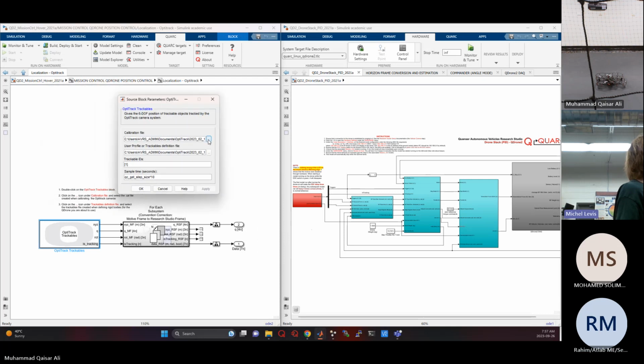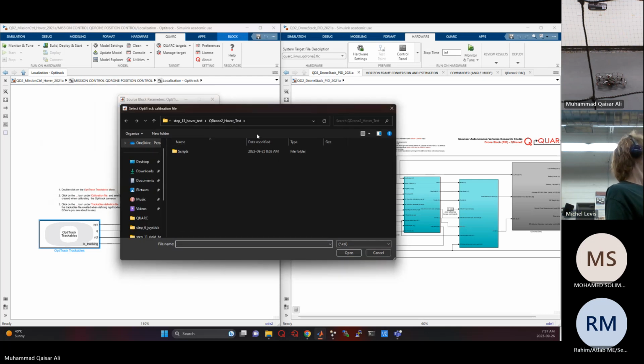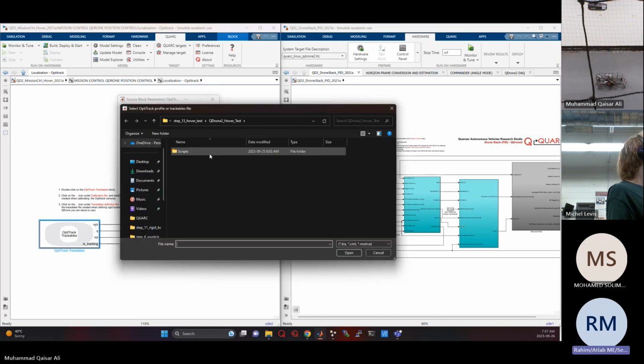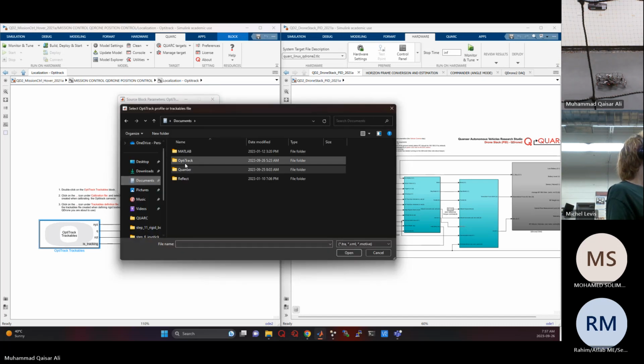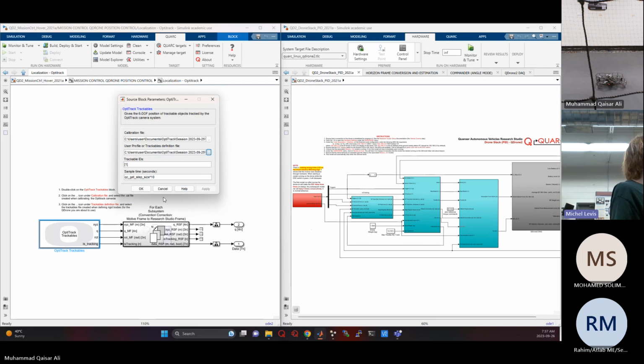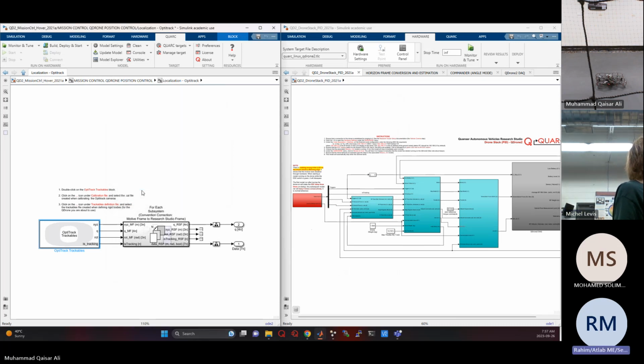Double click on that and then you select your two files. Documents, update track. Okay, click on OK. And you can go back to that one there. Good.